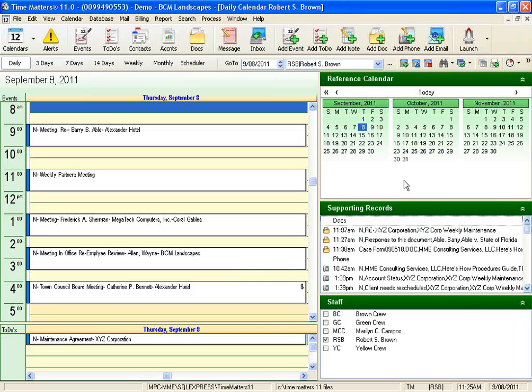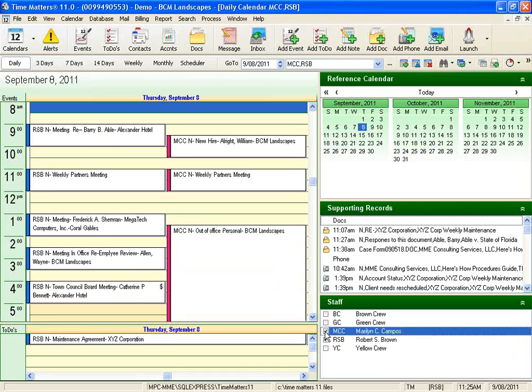One of the nice things for Robert, though, is he can actually manage the entire company from this view simply by changing a few settings. He'd like to take a look at Maryland Compost, so down in the staff selection, we're going to add Maryland to the view. Notice now that Robert's looking side by side with his calendar and with Maryland's.